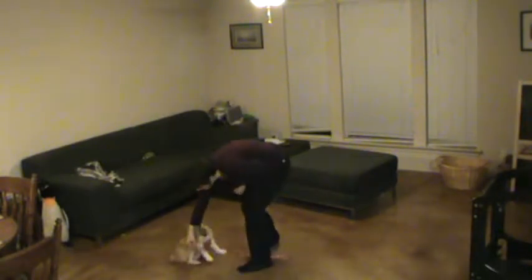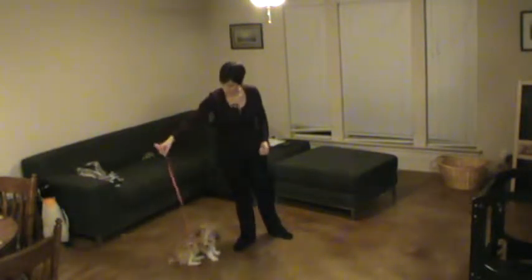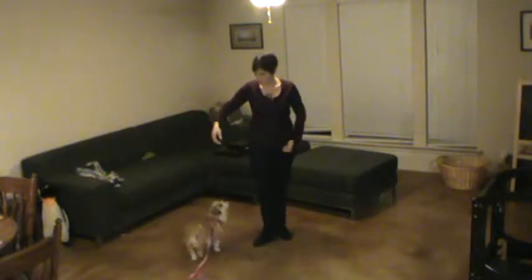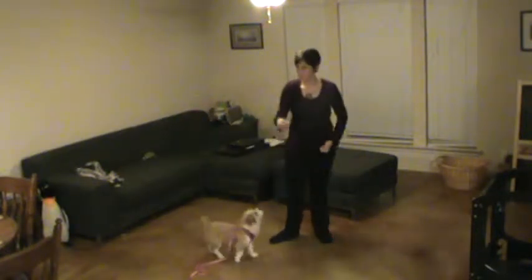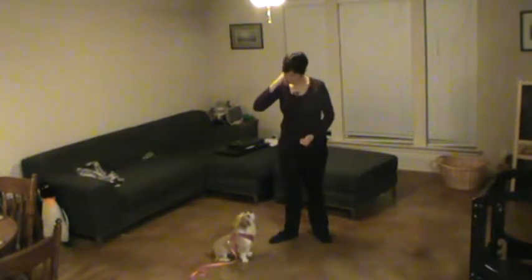When you're practicing recalls and you're brand new at recalls, I'm going to recommend that you leave the leash on. You don't have to necessarily be hanging on to it, but you just need to be able to get it to make them successful. Pixie has practiced this a number of times. We like to play hide and seek.